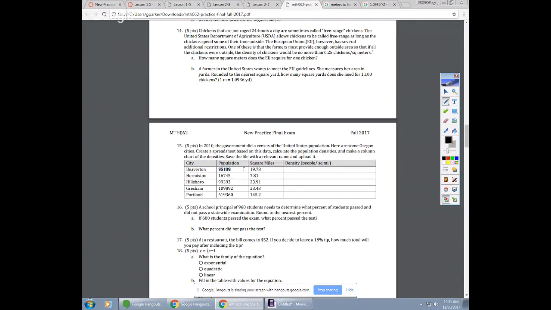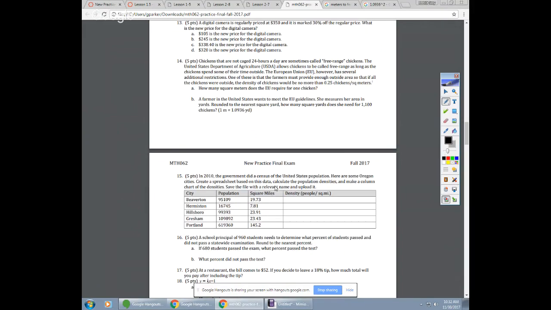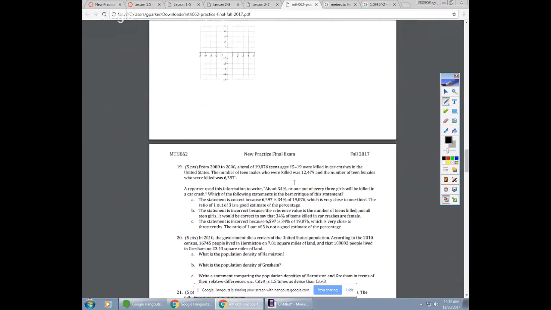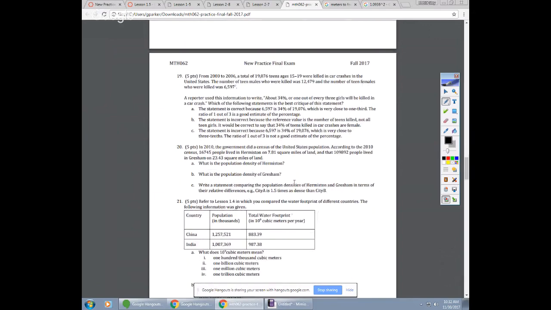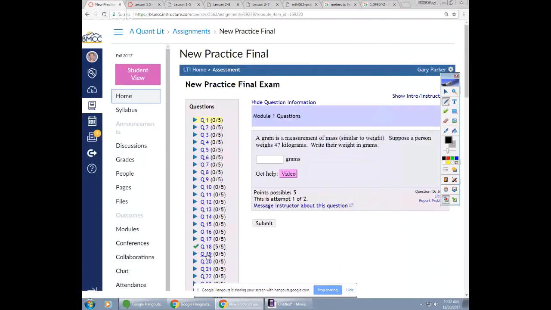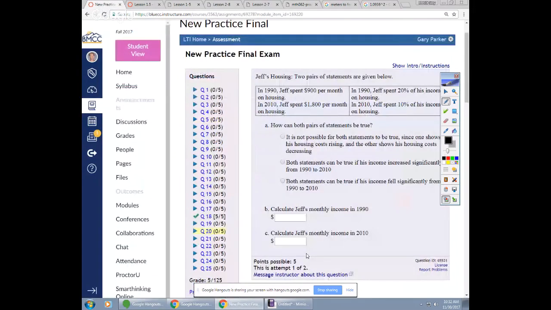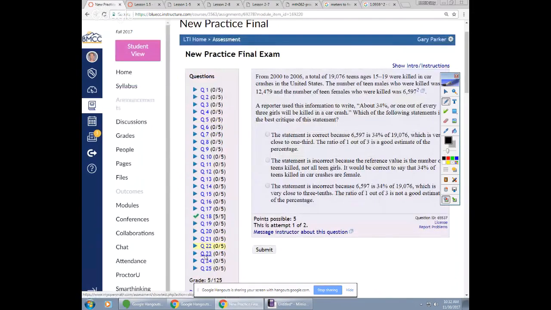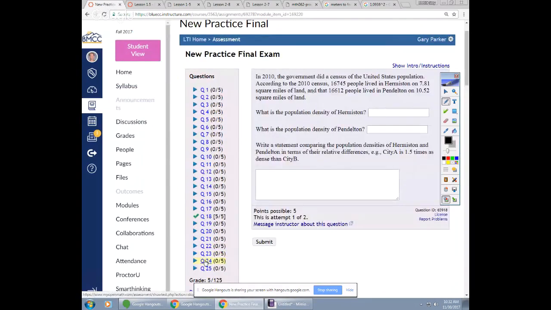There's one where I'm going to give you some cities and you're going to calculate the densities. Those are pretty straightforward. Let's take a look at that. Ooh, I know a good one. Oh yeah, that one right there. Let me find that one here. Here we go.